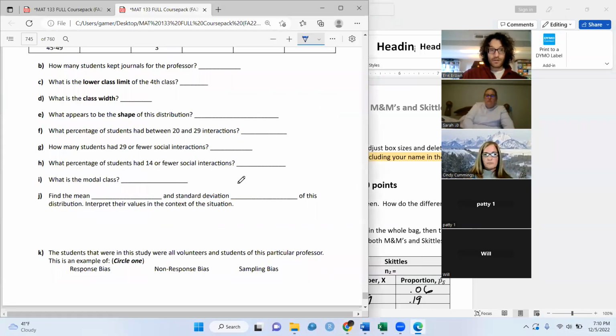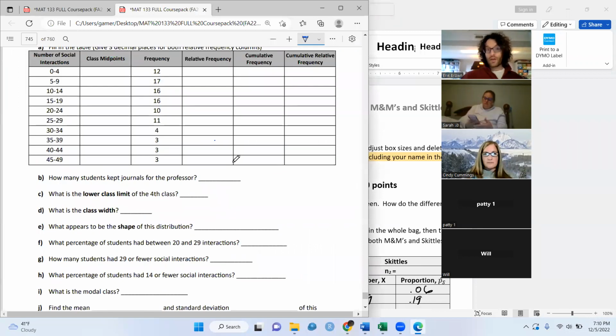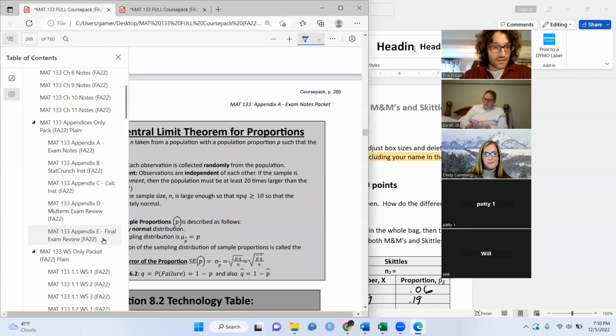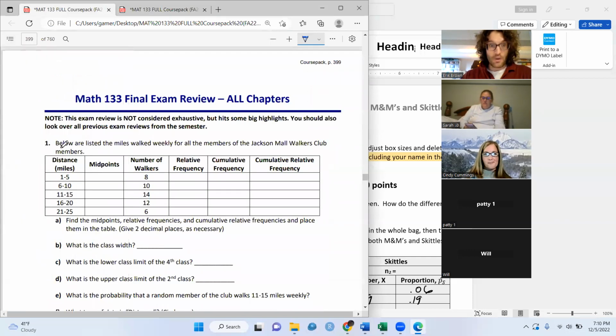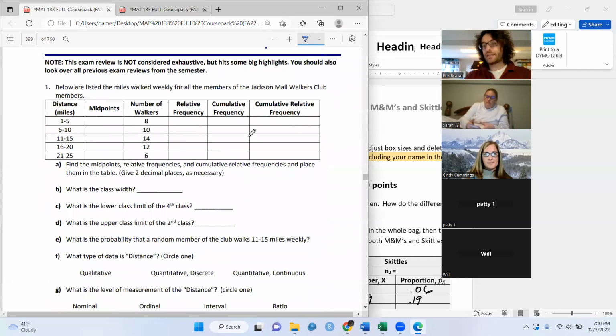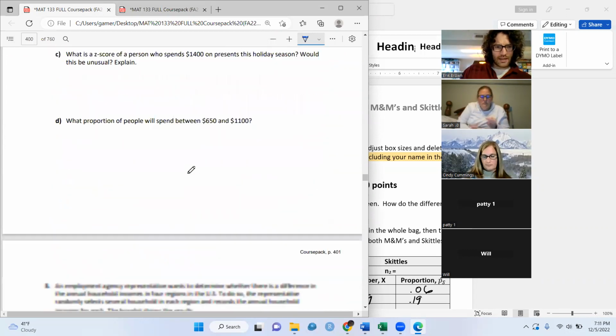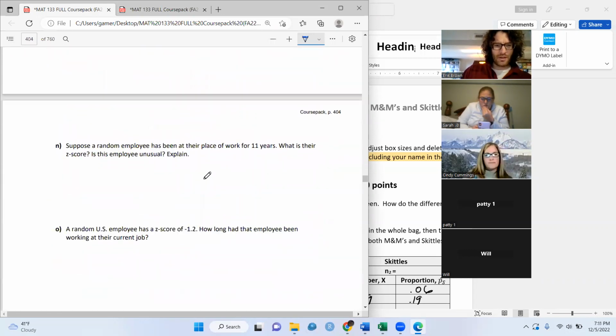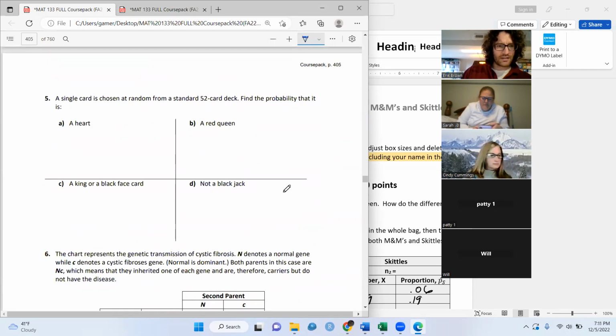The second thing you can do, if you have more time beyond all that, and I recognize that's already a pretty huge time commitment, is there is a huge final exam review set of questions starting on page 399, and this has an answer key at the end of it. You will see that these questions are laid out in the same order as the sample final exam. There's just more of them. Some of the questions in here will look like things we haven't done. I remember seeing a few things, like some of the probability stuff is a little deeper than what we did.